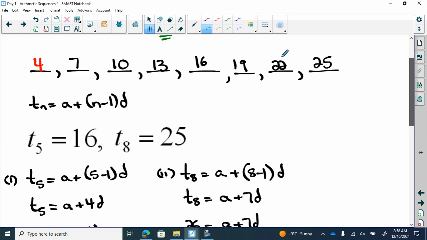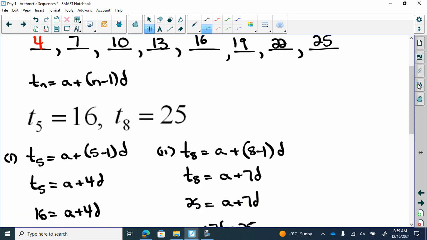19 plus 3 is 22. That's right. 9 and 3, 2, carry the 1. So 1 and 1, 2. 22. Works good. 25. Is that all right? Some people do this. They'll go like 25 minus 16 is 9, and there's 1, 2, 3 spots between them. 9 divided by 3 gets their common difference that way. But some people forget there's 1, 2, 3. They just look at these and maybe they go 9 divided by 2 and they get 4.5. Gets jammed up. This will work.